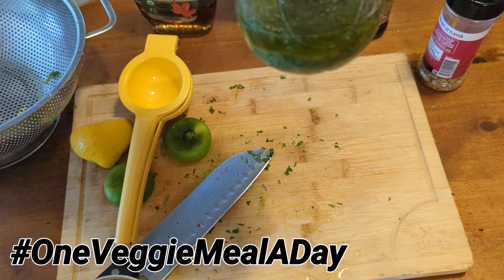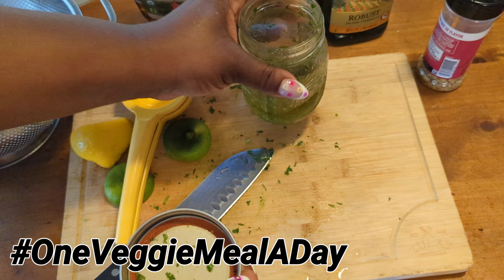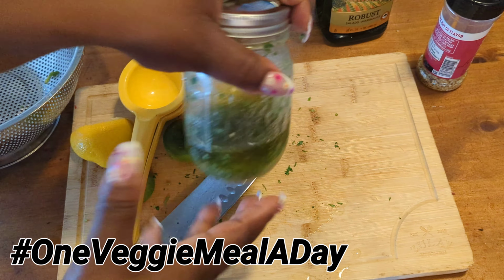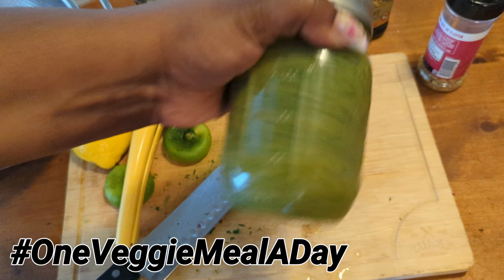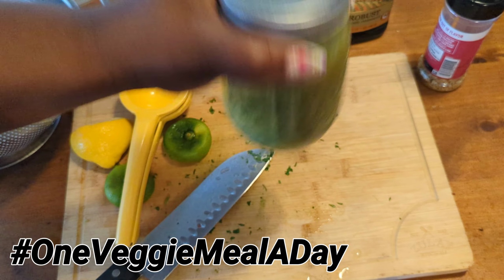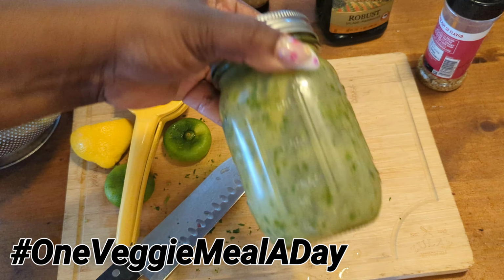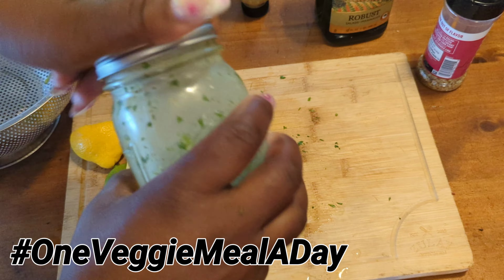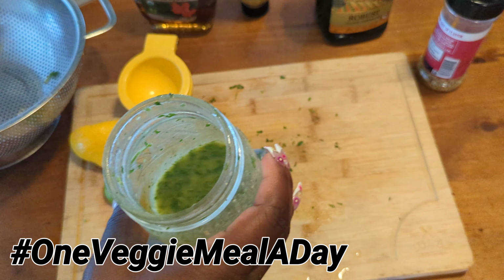So you can see the division right there. It's like half and half. So we're going to shake, shake, shake, and get it all blended in there nice. And if you wanted to make this creamy, again, you could use a blender and just throw in an avocado or something and make it a creamy cilantro vinaigrette. I've done that too, and it's absolutely delicious as well. And there is our cilantro vinaigrette.